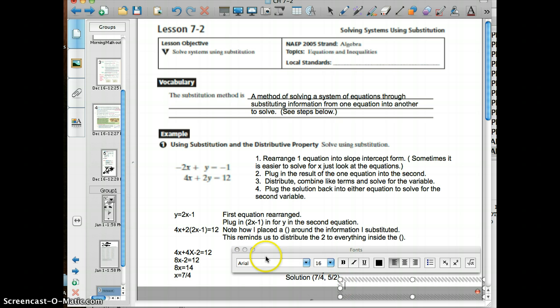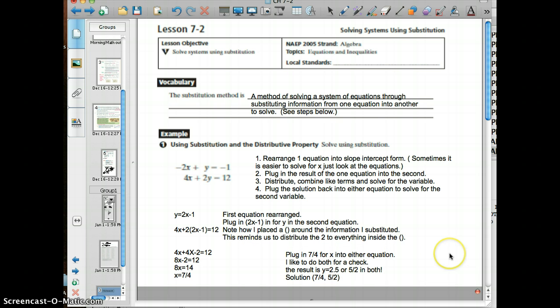If you wanted to do a triple check, if you had time, okay, you could rearrange both of those into slope-intercept form and graph them and use the graphing method to double check your answers as well. Now with the graphing, they will definitely give you the decimals, and so you have to be able to convert back and forth. Now, would that be the most efficient way to graph this? Probably not. Considering both equations are in standard form, you don't want to graph those if they're both in standard form. It's just not efficient to do that.